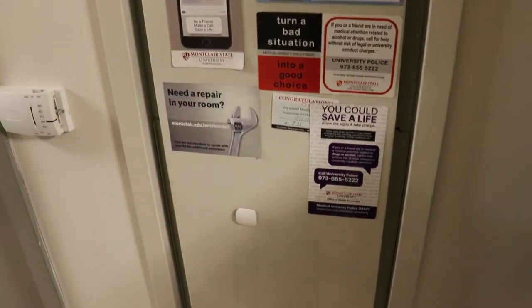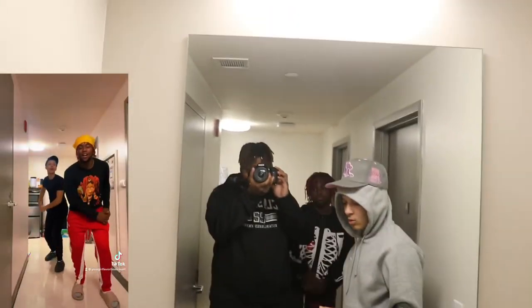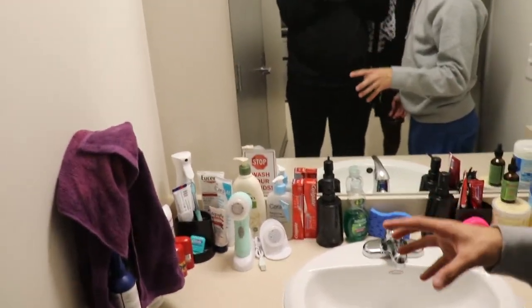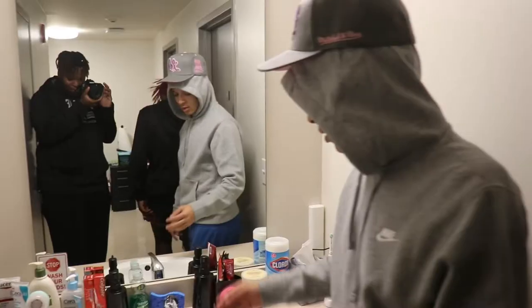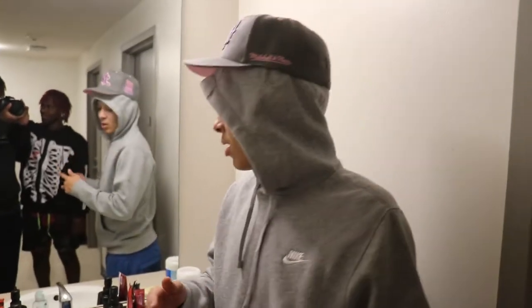And I put in an order for our sink that was clogged when we first got here, by the way. This is our little sink area. As I'm telling you this story, you can admire our little area. This is James's side. He's on my side. James has a lot more things than me on the sink. But, dude, he fixed our sink because it was clogged. So the water would rise up here, and it would be disgusting because we had toothpaste, mouthwash, washing our hands.